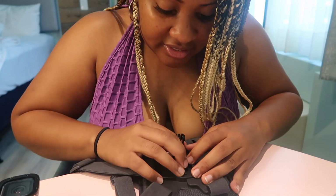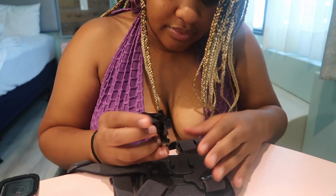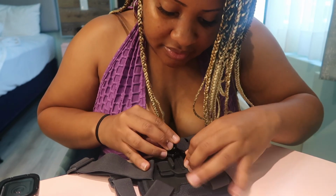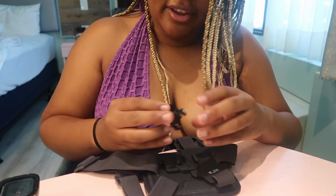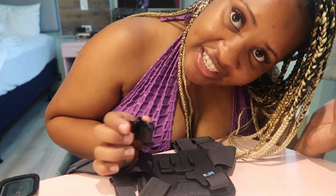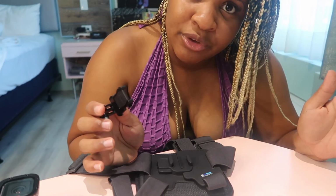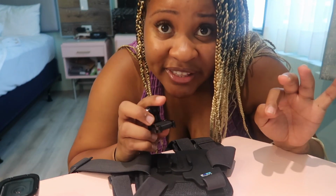Is there like a way to pull this part up? Okay, maybe if I do that. Okay. I wish I could adjust the camera a different way, but I can't, because if I adjust it, then you guys won't see the table. But let me bend down for this.